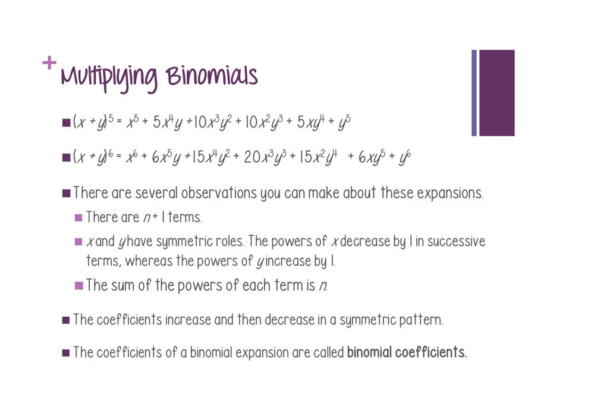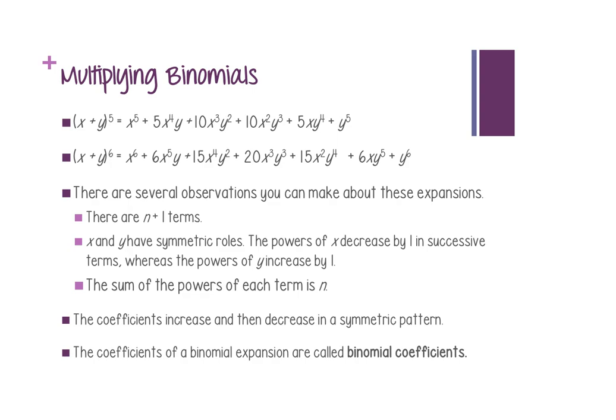So x to the 5th is the first term, then it goes x to the 4th, then x to the 3rd, x to the 2nd, x to the 1st, and x to the 0 would be the last term. So the first term starts at the highest exponent and works its way down. The second term does the opposite. It starts at 0, then goes 1, then 2, then 3, then 4, then 5. Or they work their way into each other. That one goes 5 to 0, this one goes 5 to 0 from the right to the left. That's one way to look at it too, okay?